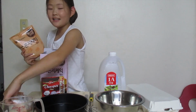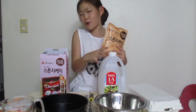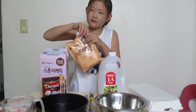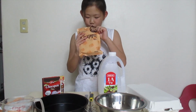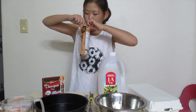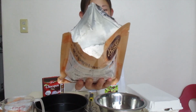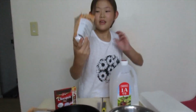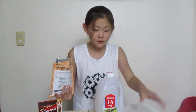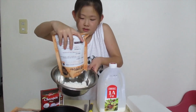And the next step is the bowl. It doesn't matter what bowl you use. It just has to be like an oven safe bowl. So it's like a white powder, and it smells so good, you guys. Like, no joke. And we're just gonna pour that all in.